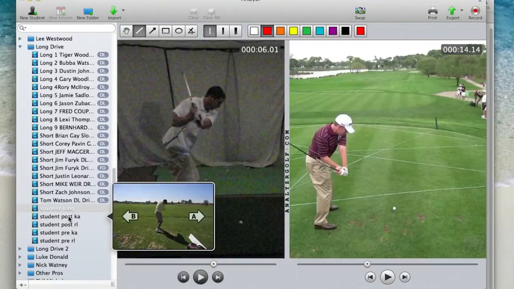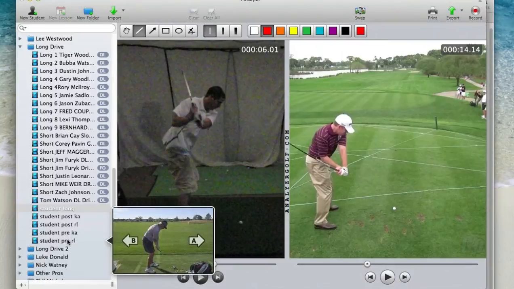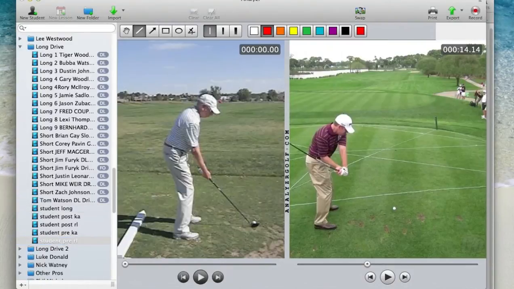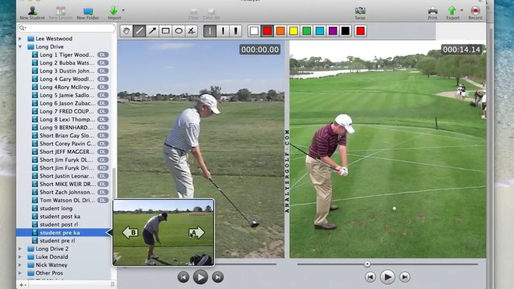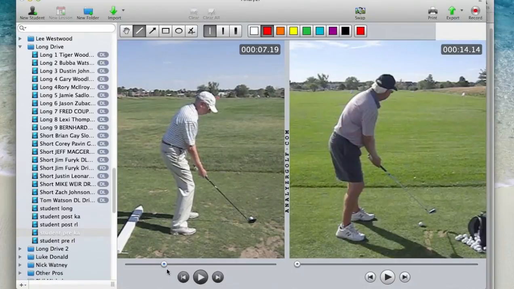Now, I've got two more examples down here. Both of these gentlemen are a little bit older, but they came to me specifically looking for distance. They had taken some lessons, and they had basically been told that the only way they were going to hit the ball further was with working out, and we were able to overcome that. Now, some of them take time, but let's take a look at what that looks like.